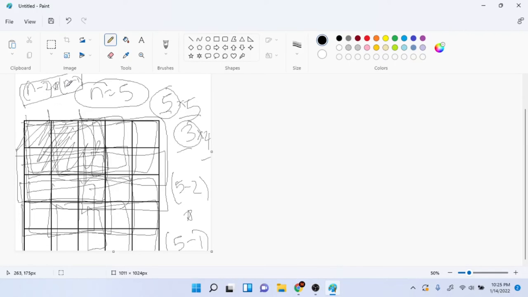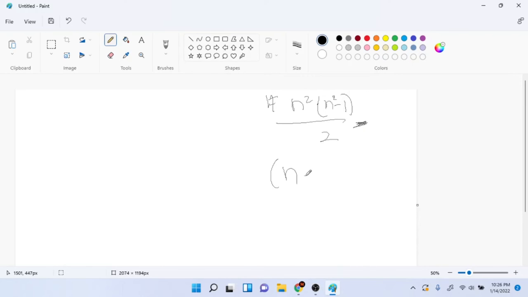So now we have to think about the number of 3x2 rectangles, right? We have to add this to the number of 3x2 rectangles, and then we just subtract it from our total number of two pieces we could place on our board, and that'll be our answer, okay? So now we're going to find how many 3x2 rectangles are on a board. So let's count that. Okay, so I'm just going to erase this whole thing.